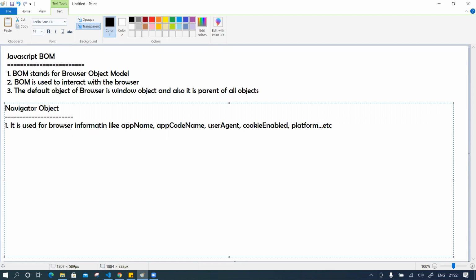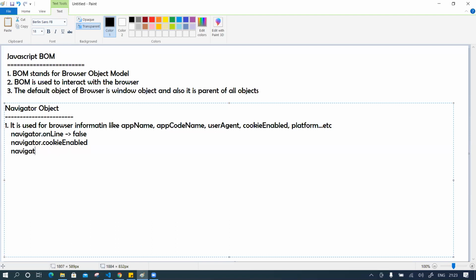Here, if I want to identify these things, navigator object dot onLine, where L is caps. Based upon that, if it displays true, the internet is there. If it is false, the internet connection is not there. Similarly, one more, navigator, not navigatory. These are important. Navigator.cookieEnabled: if it is true, then cookie is enabled. If it is false, cookie is not enabled.